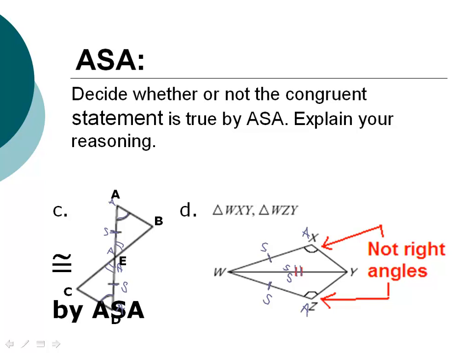Well, we're looking for angle side angle, and we've got angle side side. We do that because that's the way they're closest to each other. We couldn't start with your side and your angle and then go all the way through a whole side and another angle to get to this side. So it doesn't work. So they're not congruent.